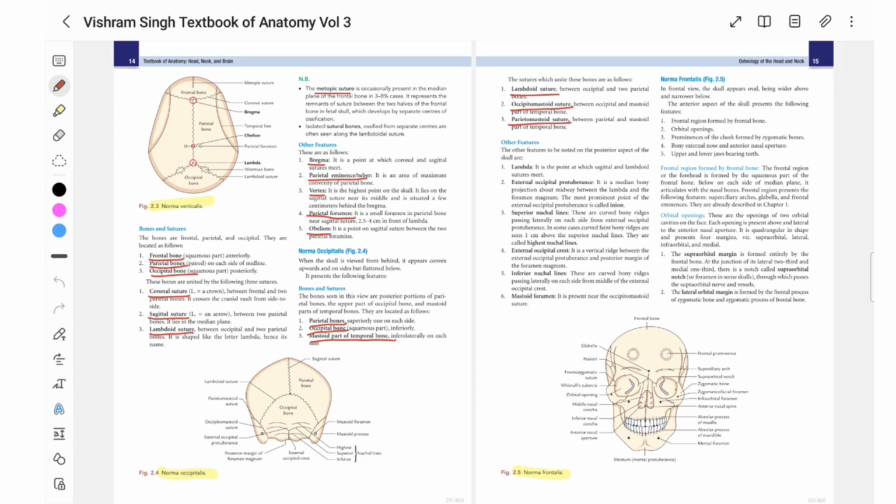Now you just have to read a bit of the inside, what is the part, what is that minute thing that you have missed while reading, those can be read from here. Here everything is written, what are those minute structures, what is the importance. You have to just remember them. It will become very easy for you guys. Just go for Netter's first, then do the Anatomy 3D Learning app, and then come and read the textbook. You have to first know the gross features, then read those features in detail.